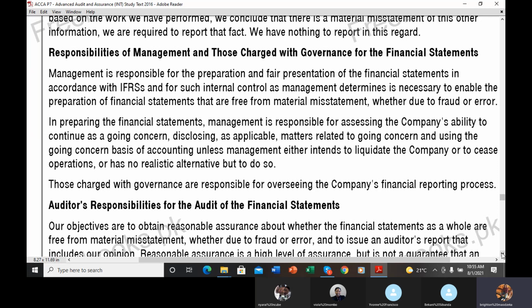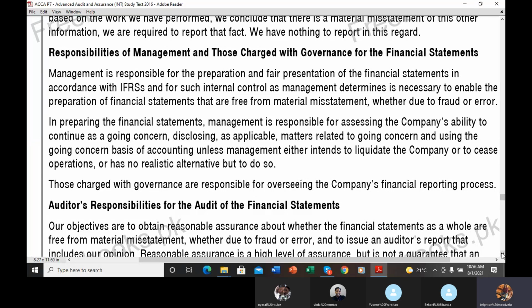What are their responsibilities? Clearly indicate that they are the ones who are responsible for preparing the financial statements. They are the ones responsible to assess the going concern of the company. They are the ones responsible for assessing the adequacy of internal controls and the financial reporting process. I'm sure we are pointing this down in point form. So that should be clearly indicated. That's what should be written under this heading.